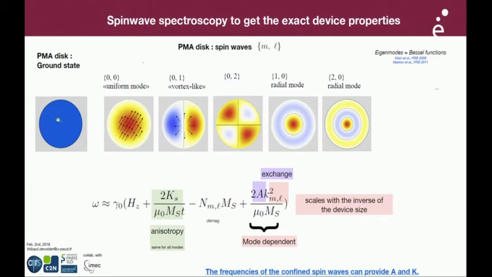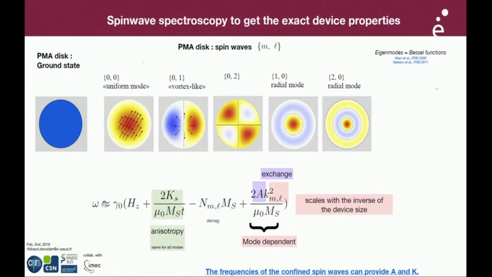So you have to assume that the free layer is patterned in a circular device with a ground state magnetization pointing up, and now the spin waves are confined by the geometry, so that you can have several spin waves, just like the eigenmodes of a membrane, where you will have a quasi-uniform mode and non-uniform modes with either azimuthal indices or radial indices. And the frequencies of these eigenmodes will depend on the degree of inhomogeneity of the magnetization.